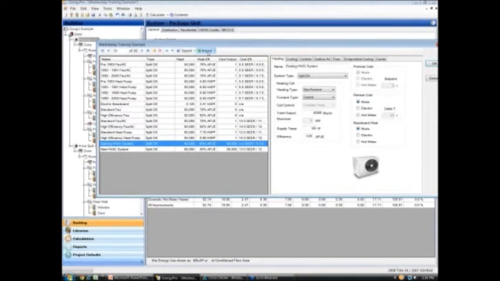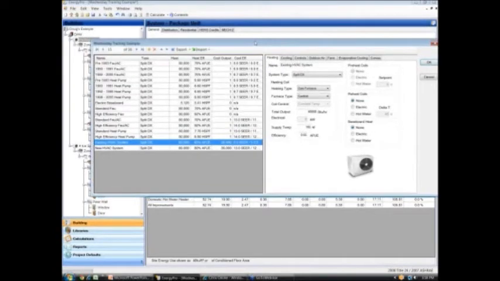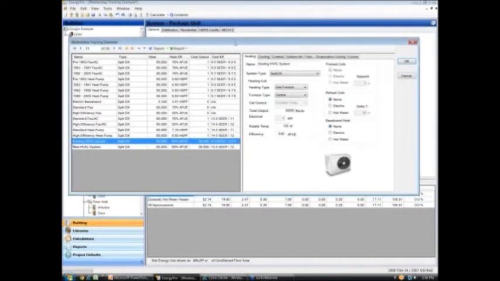So I'm going to need to know as much as I can about this unit, based on maybe there's some literature that's hanging out there with it. Maybe I'm going to have to do it based upon reading what it says on the nameplate. But you can see I've got some tabs across here. And again, all these tabs aren't needed. It's an existing HVAC system. I think we called this one the package unit, so I'm going to say it's a package DX.